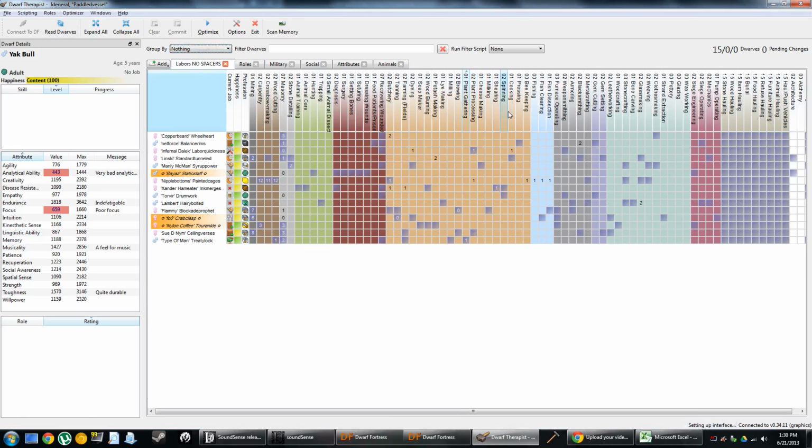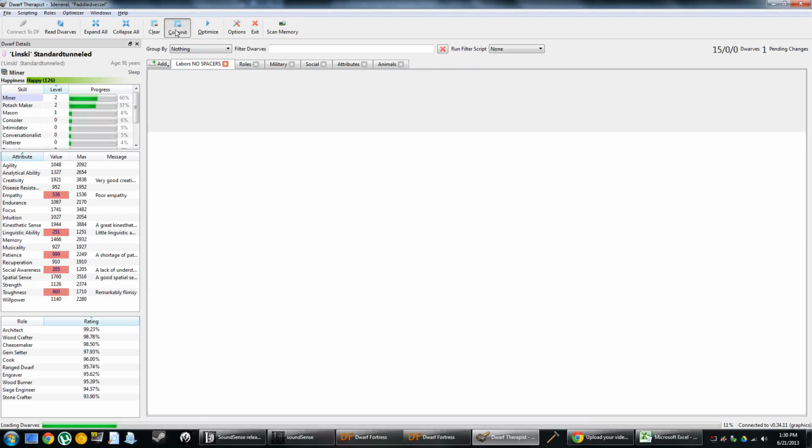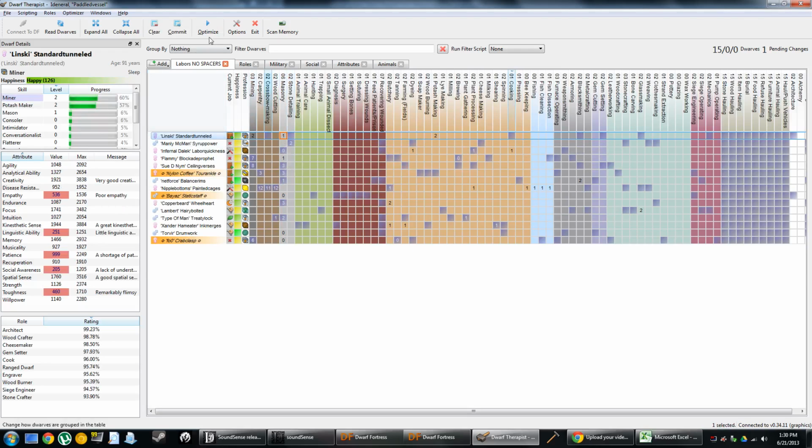Okay, who's my cook? My cook is a miner. I don't want you mining anymore. I want you just cooking. Get to work cooking. No masonry either. Linsky.